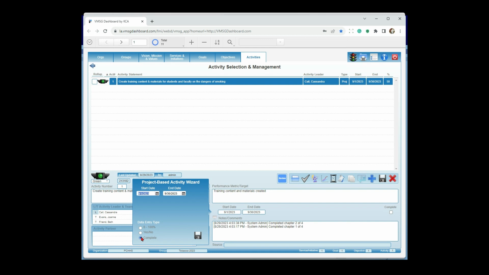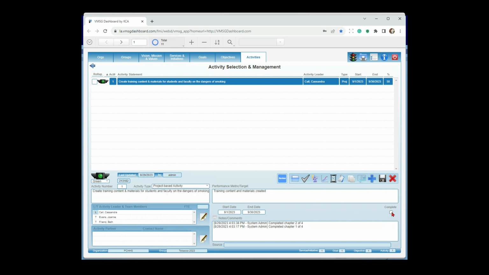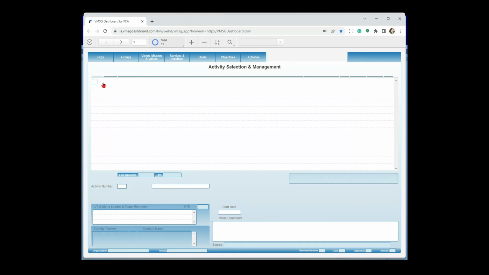So in this particular case, let's say we're going to be doing this all in a week, and I go to the end of the week, I just want to say, hey, I'm done with it. So I mark it as complete, hit the little save button here. So you notice my 0 to 100% changed to a checkbox over here. If it's unchecked, it's 0. If it's checked, it's 100%. So I'm going to go ahead and check this. And you notice when I do that on a project-based activity, it turns the traffic light to gold. Gold indicates successful completion. So if we're at 100%, we're successfully completed. When I go ahead and save this, it's going to change the traffic light up here to gold as well.